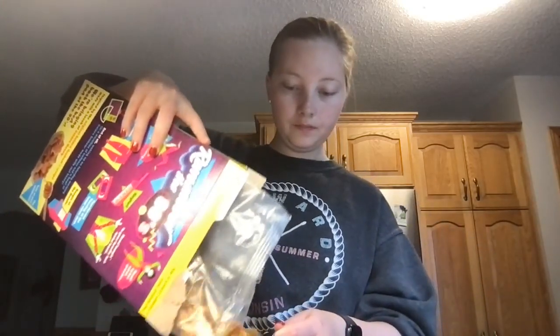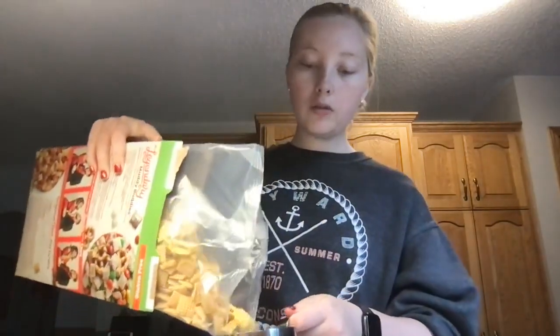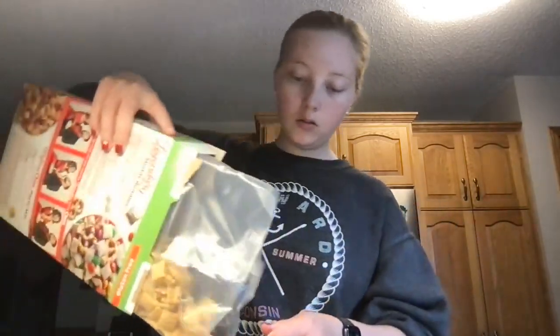I'm just going to use your 1 cup measuring cup, and I'm going to do 3 cups. There's 1, 2, and 3. And you're going to take your checks, and you're going to do 3 cups of this. So you use all of it, all 3 cups. Here's 1, 2, and 3. Okay. Let's set that aside and get back.